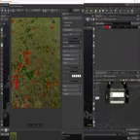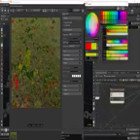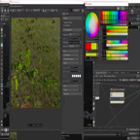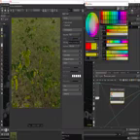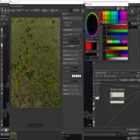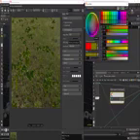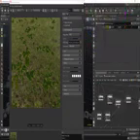So let's change this color to more of a yellowy kind of color. I think something like that works quite well.